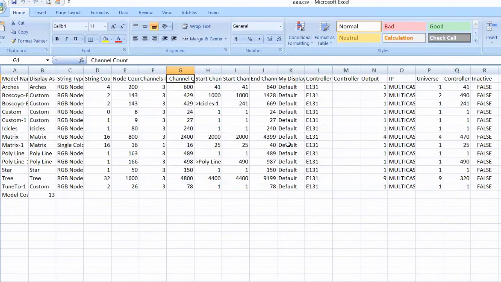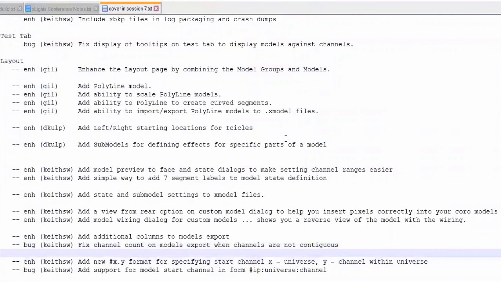So that's been fixed. And I think I added an extra column. I can't remember which column it was. There was something that Sean was using in a spreadsheet. I figured I could put it in here. It was the node count or the channels per node or something. So there's a few little changes there. Nothing really material.